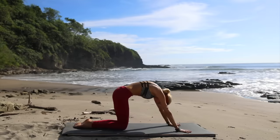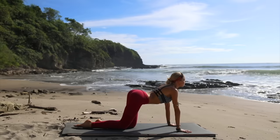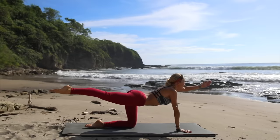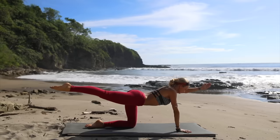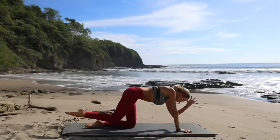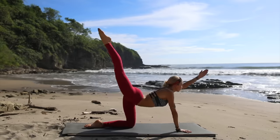Exhale, let's come on over to all-fours position. At this time we're going to extend your right leg all the way out and take your left arm forward. Let's try to create a beautiful straight line with the body — pulling the navel into the spine, holding this position with arm and leg level. Take a deep breath in; on your exhale, crunch, extend, and then kick your arm and leg up to the sky.